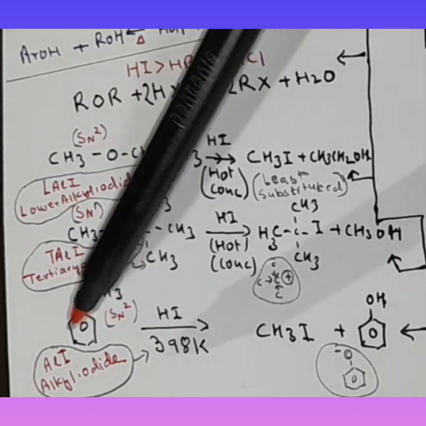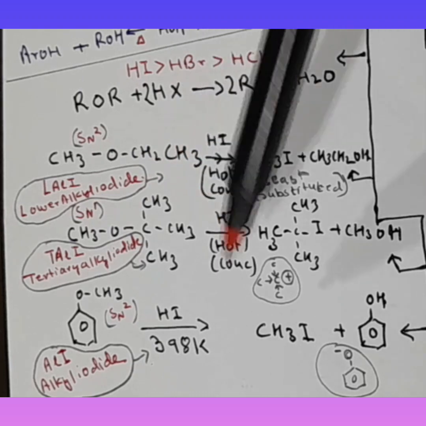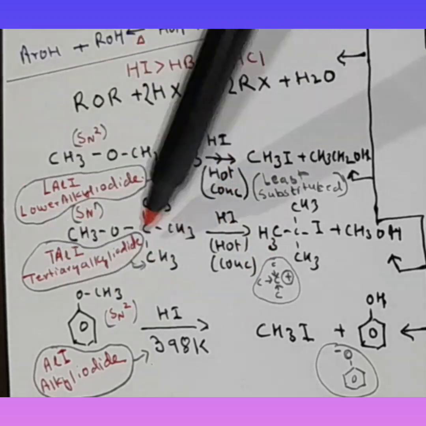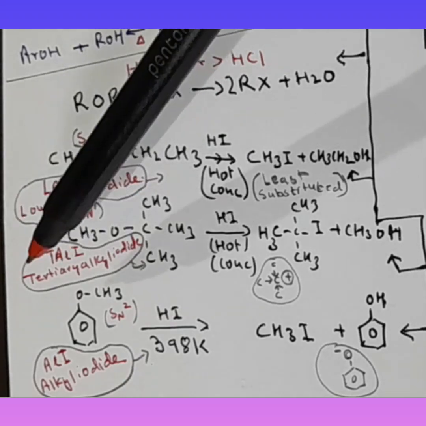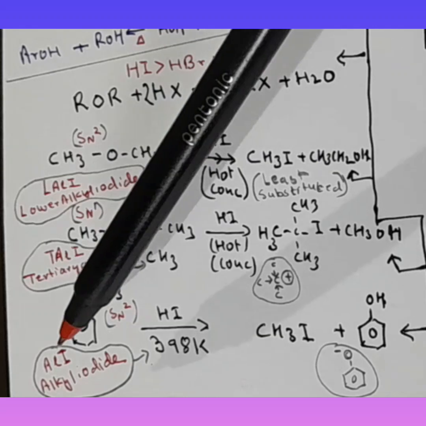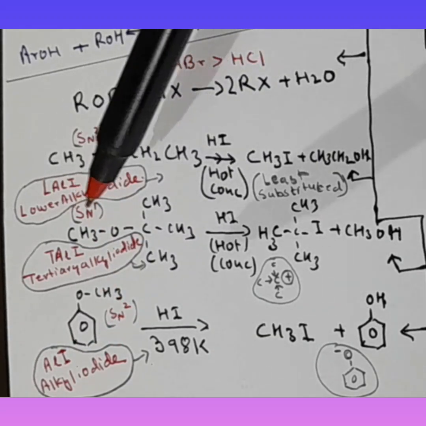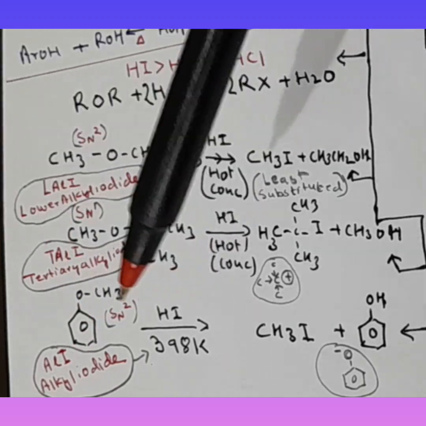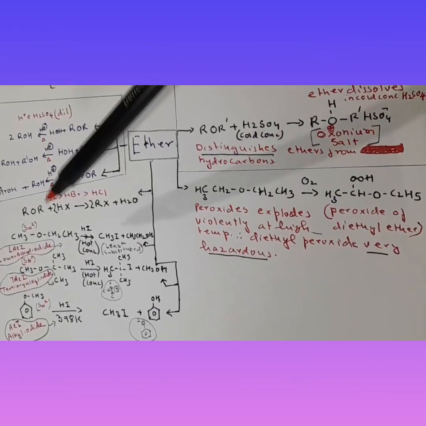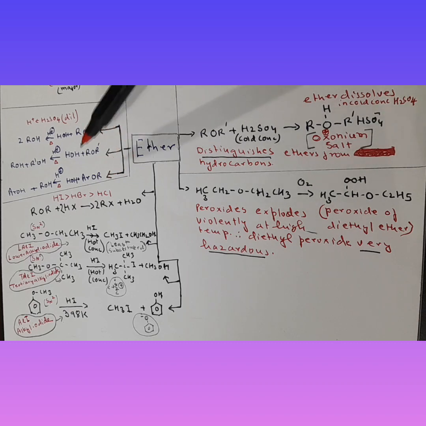All right, so keep Lali, Tali, Ali in mind. That would help you to not get confused with HI reactions, hot concentrated, with varieties of ethers. Again I repeat, Lali is lower alkyl iodide, Tali is tertiary alkyl iodide, and Ali is alkyl iodide. Alright, so I have talked about where the iodine goes in these abbreviations. Alright, I hope you find it quite comfortable. I again repeat, see how interesting it becomes. The chemistry becomes very interesting when you try to do it via flow sheet method. Alright, okay.